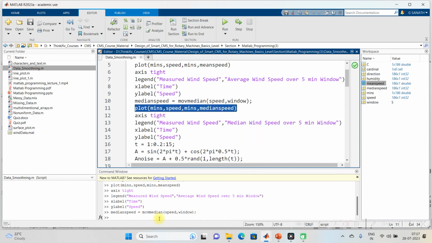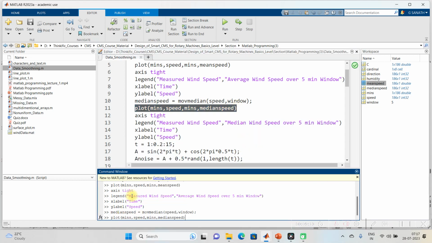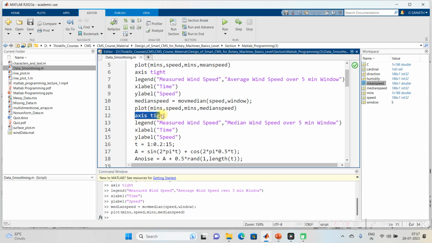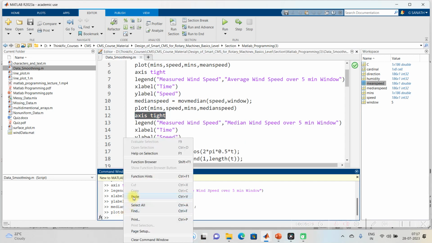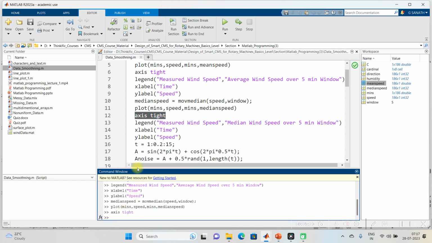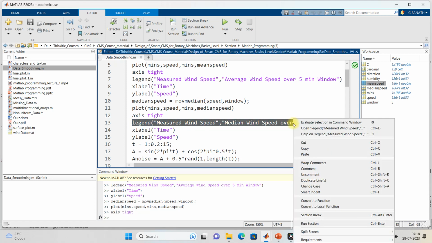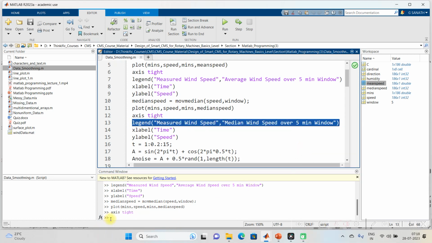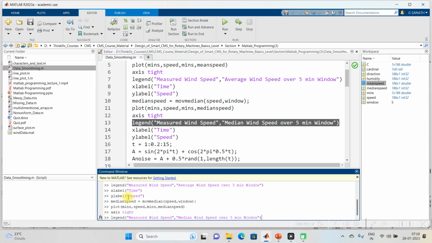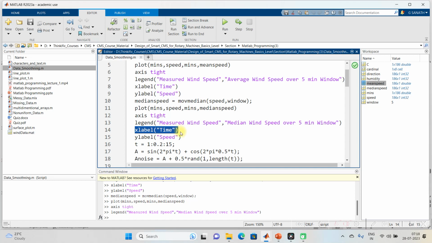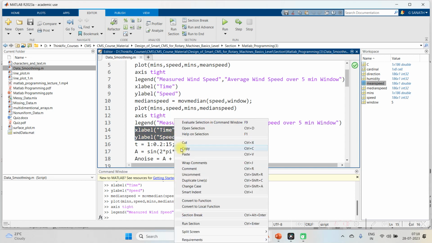Plot the graph. Now axis tight. Now legend. Now x label time, and again y label speed.